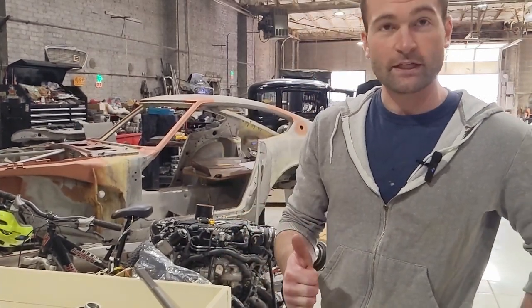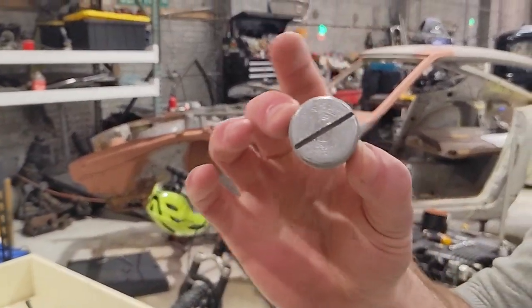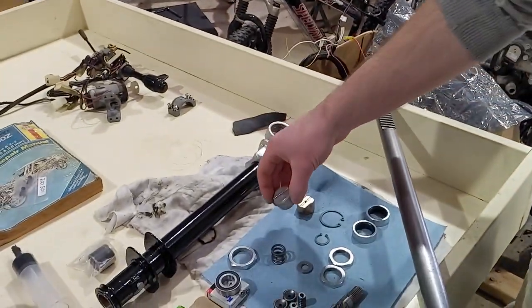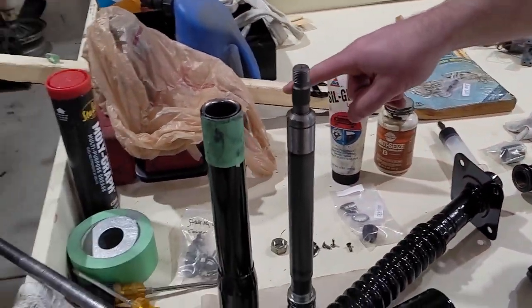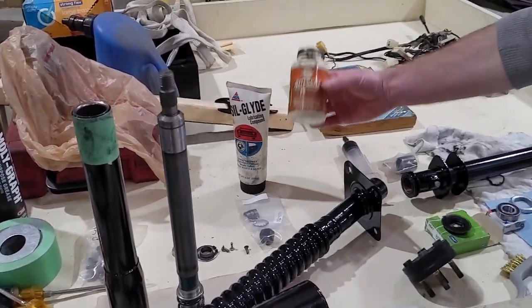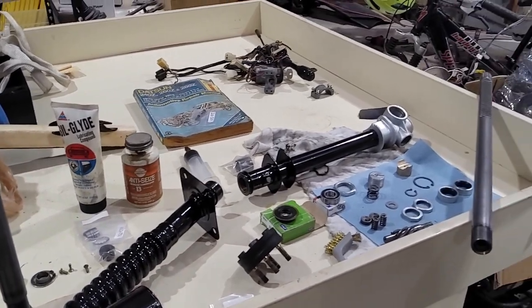Set up a zinc plating kit so I could zinc plate things, get them nice and shiny, nice and protected, like keep them from corroding. We've got SilGlide, we've got Molygraph lube for lubricating everything. We've got copper anti-seize here. Nothing on this thing is going to rust or ever corrode.